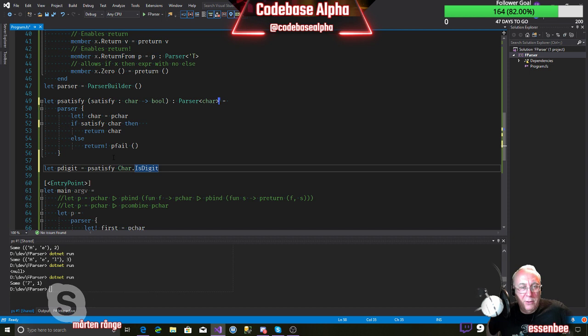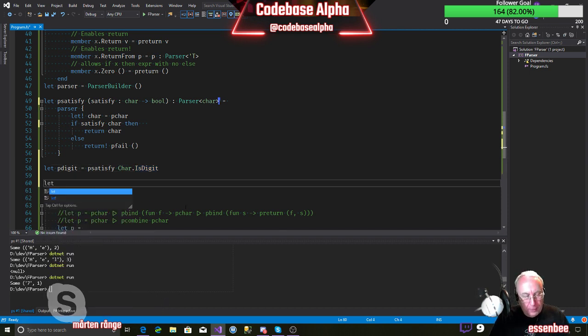So all we're doing is passing in there the condition that we want to satisfy. That's amazing. And this is conceptually equivalent to \d in regexp.